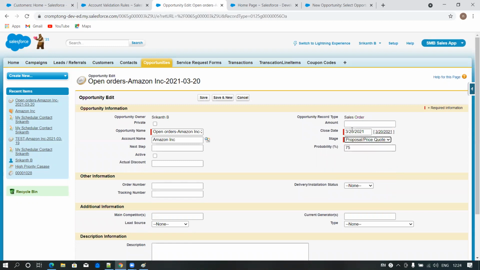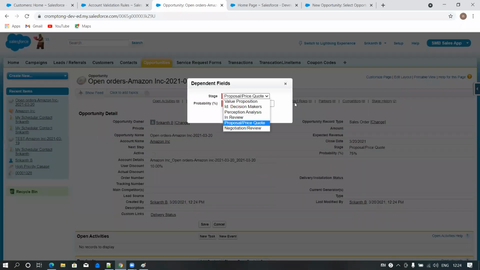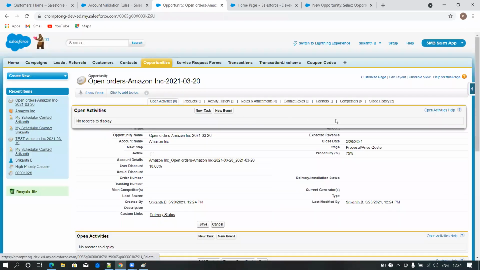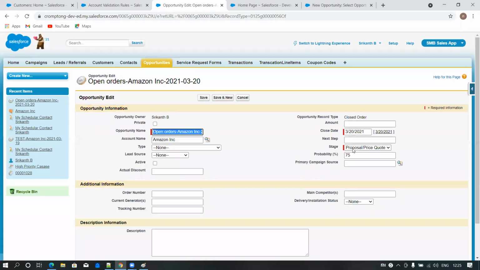If it is more than 75, they will change this to a sales order manually and save it. Again, they will make this 100 or change it to a closing order physically, clicking on continue and making it closed won or closed loss.